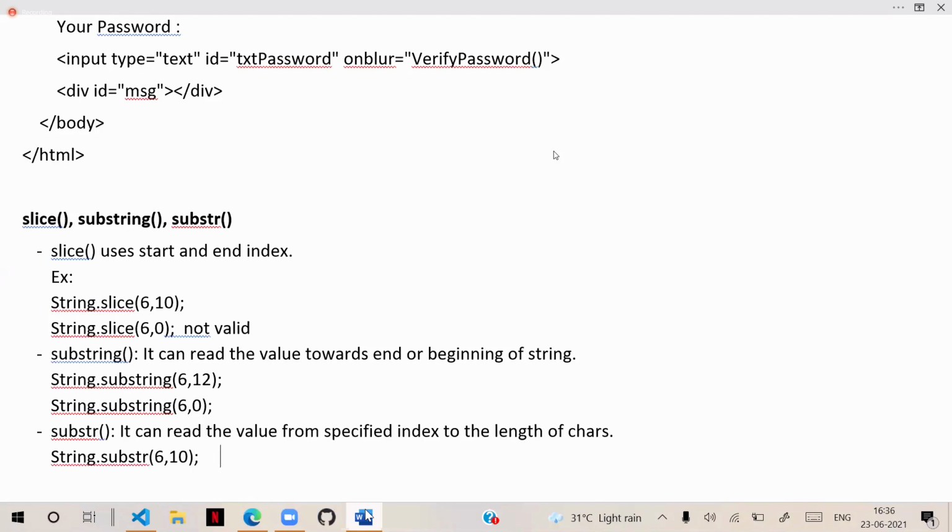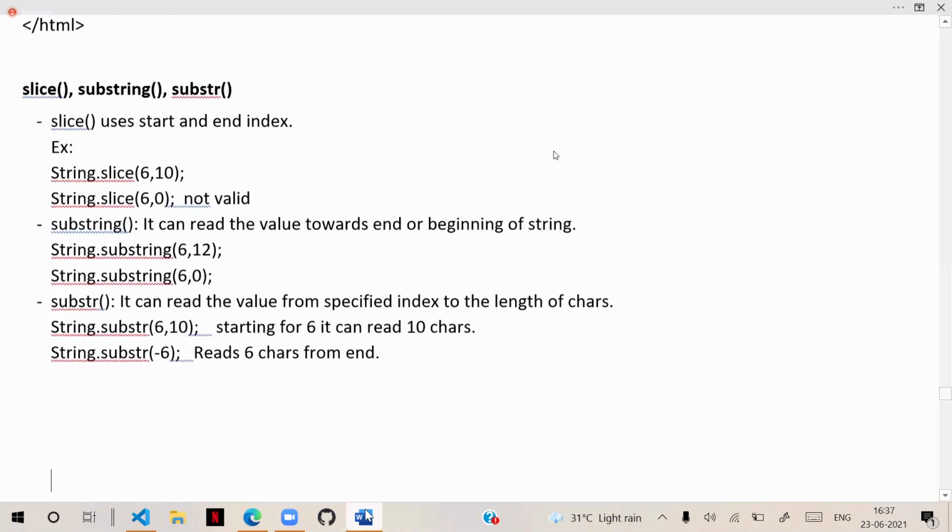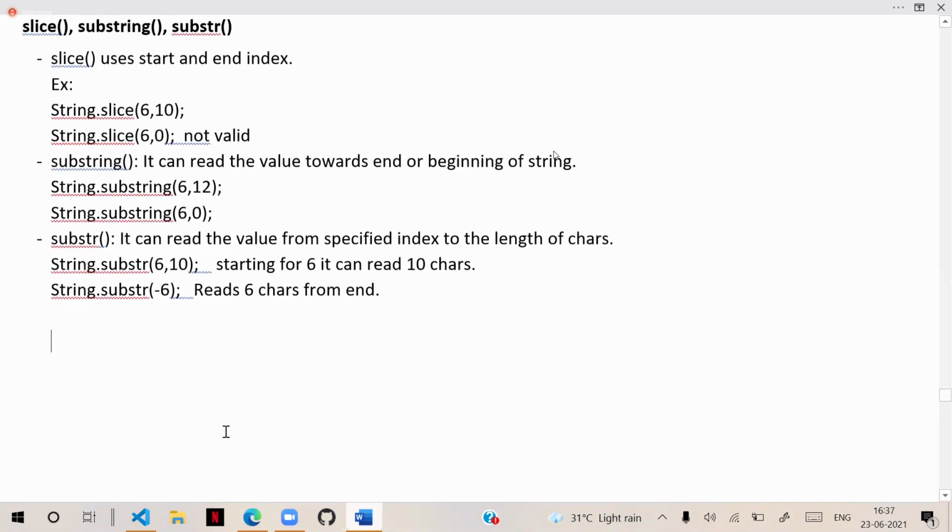This indicates that starting from 6, it can read 10 characters. That is what actually substr does. It can use negative value also. Sub str, -6, that means reads 6 characters from the end. So that is the concept of how you can manage.